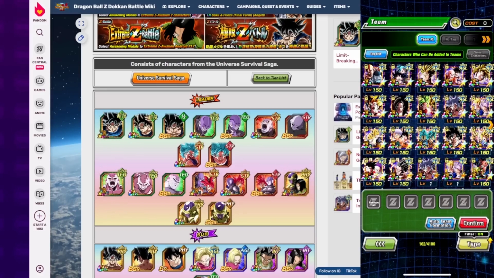Bring LRs, bring a couple stall units if you have them. You don't have to have a full team of Universe Survival Saga. So there you go. We are done.